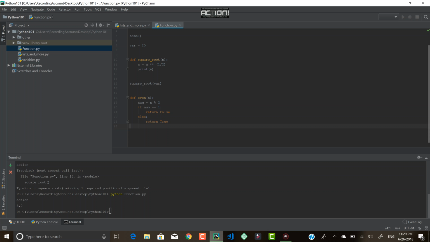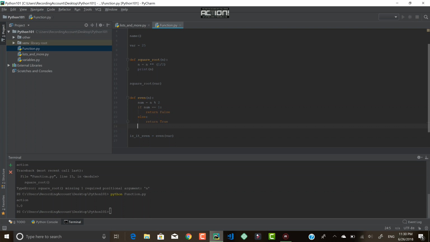And essentially what you're saying is you're giving the function an action, and then you're telling it to return something. So with that return statement, we can actually set variables equal to functions like now. So if I say make a variable called is it even, and say call the even function, and I'm putting var inside of it, whatever value, so let me just explain what's going to happen.